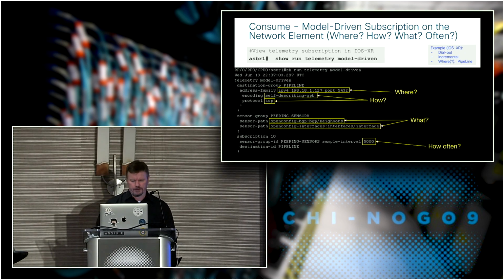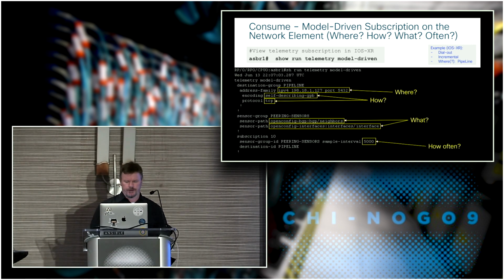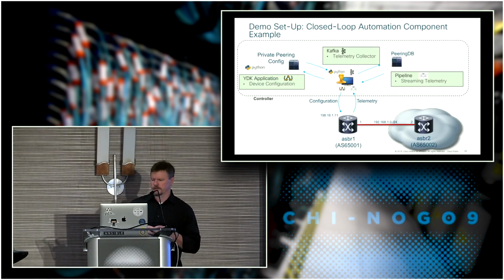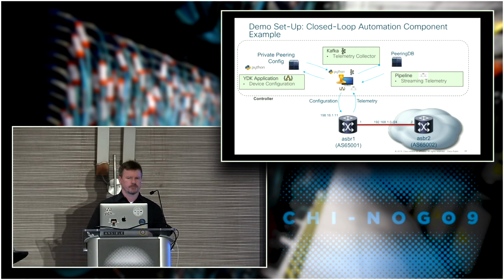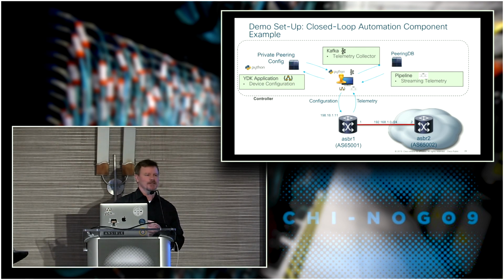Okay, so what I thought I would do in this demo is I just want to show you this is very basic, and I know there's probably some heavy coders in here, so they're probably rolling their eyes a little bit. So this is basic, but it will give you a little idea on the concept of what I'm trying to convey here, which is how you can leverage a message bus, and I'm just going to use Kafka, which is more of a pub sub type model. And what we're going to do is I'm going to stream the data, and then I'm going to run just a Python application against it. And I'll go through what I'm trying to do.